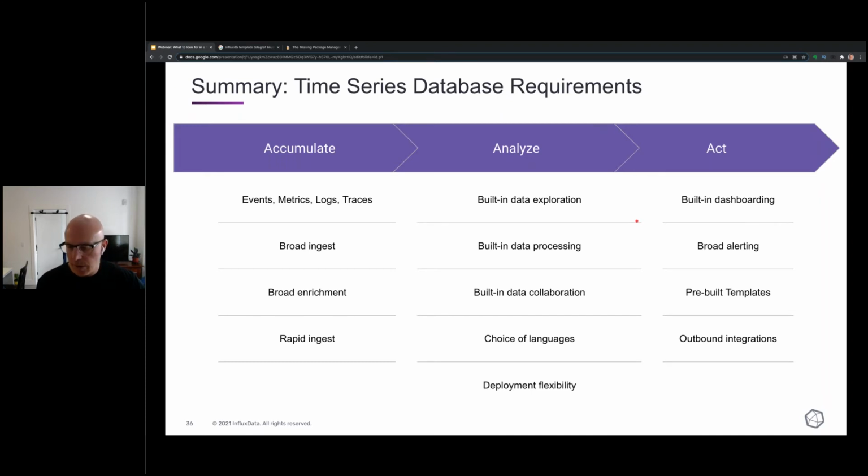So I hope that was helpful as you look at the time series database space. And one thing I want to be really clear on: if you look at other time series databases, they might zero in on just a speeds or feeds type of question, like, hey, we could do this many metrics per second, or query this many metrics per second.